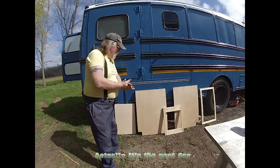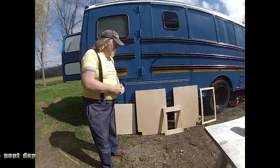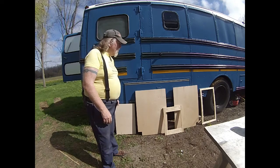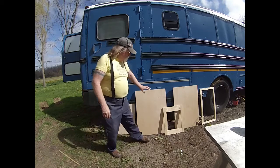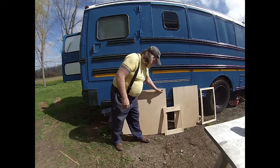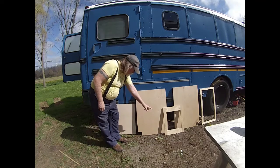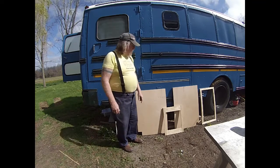Morning, YouTube. All right, today we're gonna put together the first cabinet. You saw me do a lot of the prep work yesterday. So what I've got is, these are the two sides, toe kicks cut out. This is the top piece that's gonna go in here. This is the shelf that'll go across the bottom. Eventually I'll probably put a drawer in the middle.